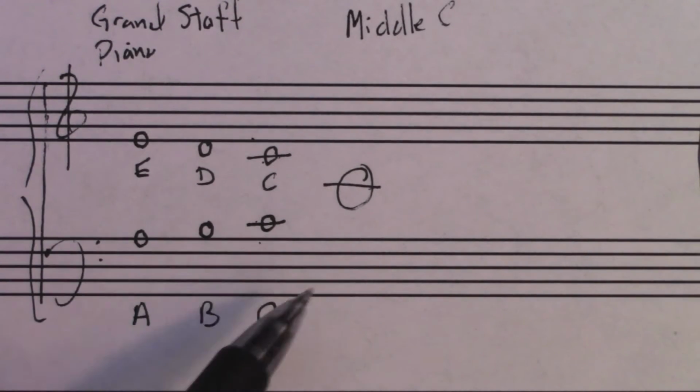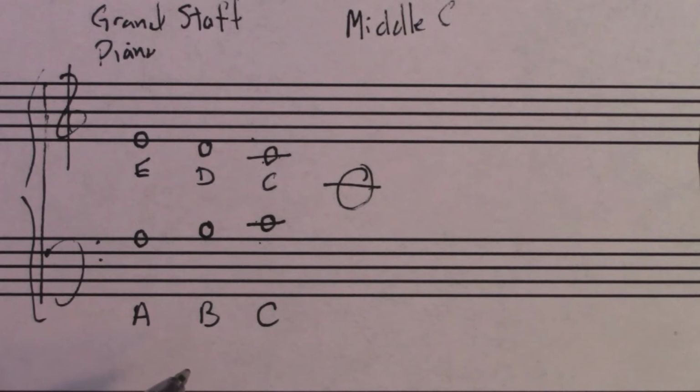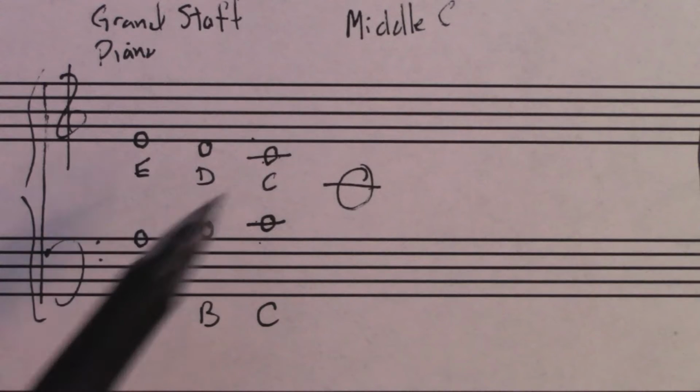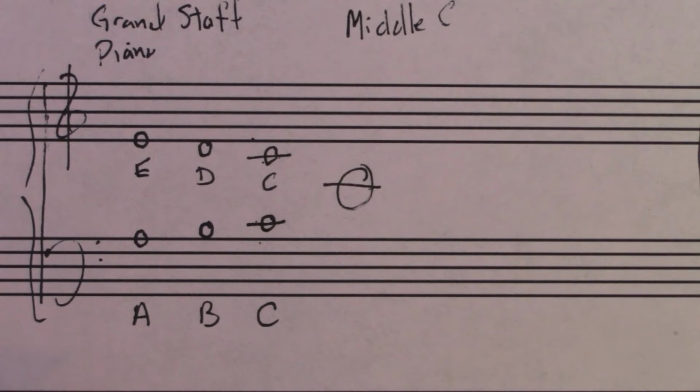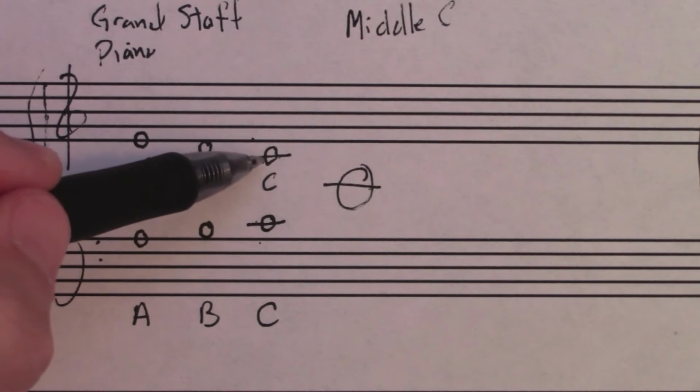It is not because you find it in the middle of the piano keyboard. Because I'll tell you a secret. The middle of the piano keyboard isn't a C. Go to a piano sometime. Find out what is the middle key on a piano keyboard. But anyway, so here is middle C.